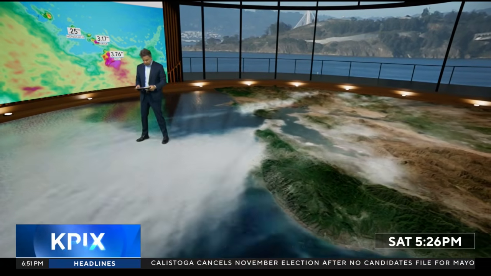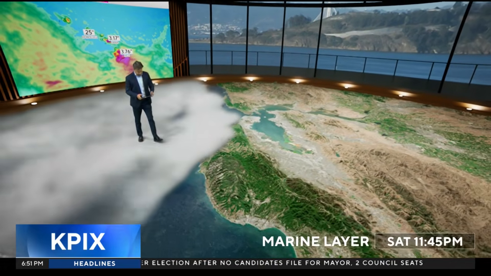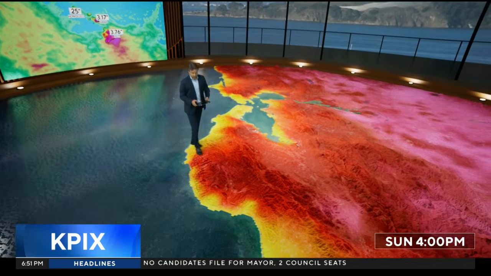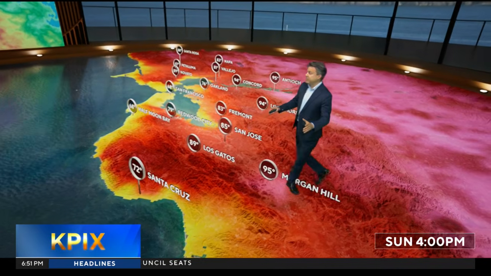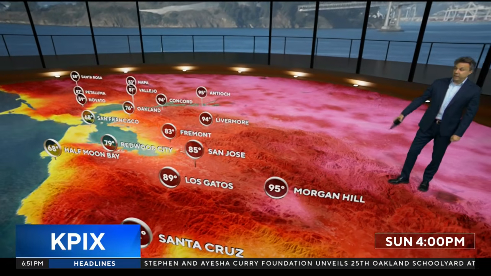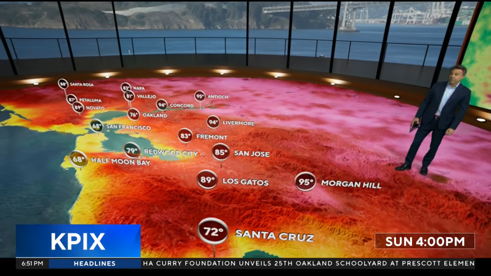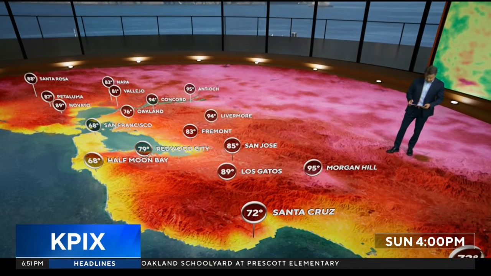All right, back here at home, let's bring the marine layer on shore. We'll want you to try and fill in a little bit tomorrow. It's just not going to be able to fill in much. So we'll see a little bit of low cloud and marine layer through the morning hours, but it doesn't get inland, and as a result, look at the daytime highs tomorrow. You're going to be in the low to mid 90s through the Tri-Valley, and North Bay valleys will also be quite warm. San Jose will also see temperatures relatively warm.